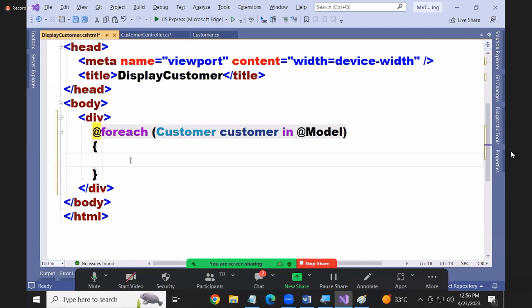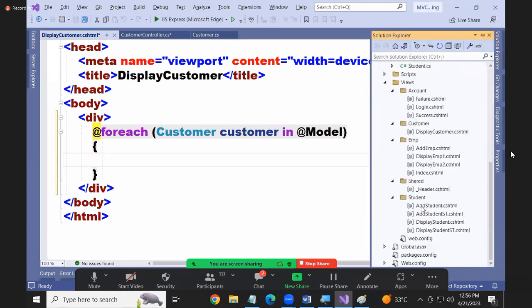Understood? Till now I did not tell you anything new, guys. If I showed anything new, till now I passed single objects, but today I passed you a list of objects. So finally create a partial view. Write the HTML code how you want to show the output. And once you are done with it, what you'll do? Call the partial view here. Am I clear?